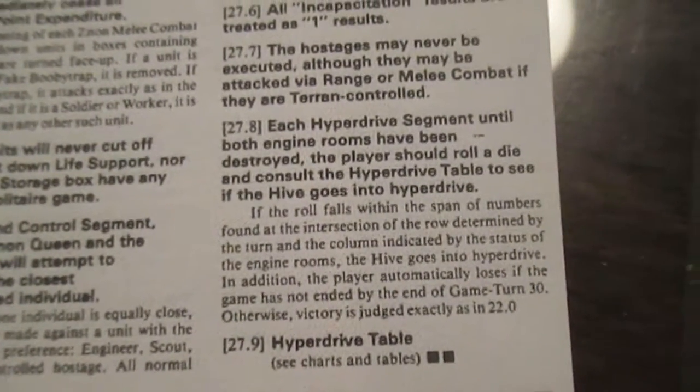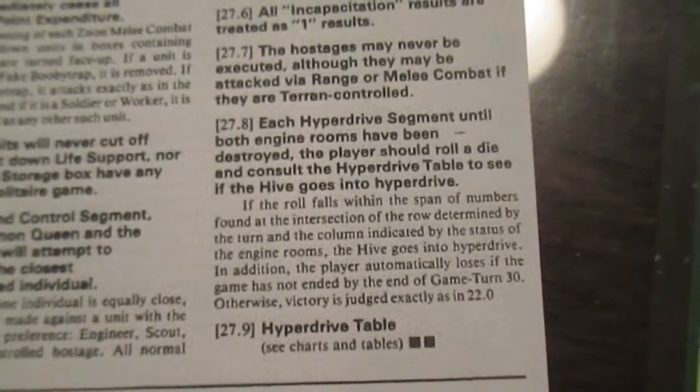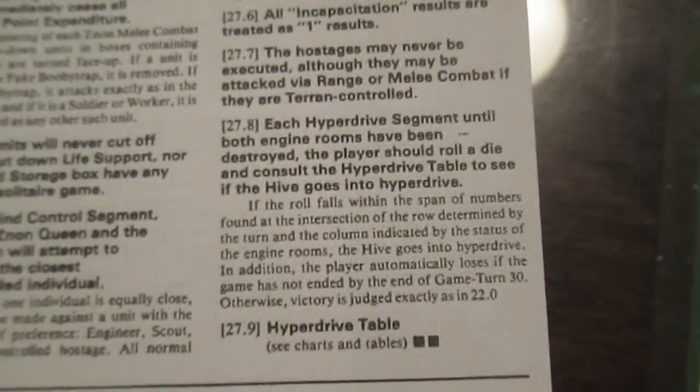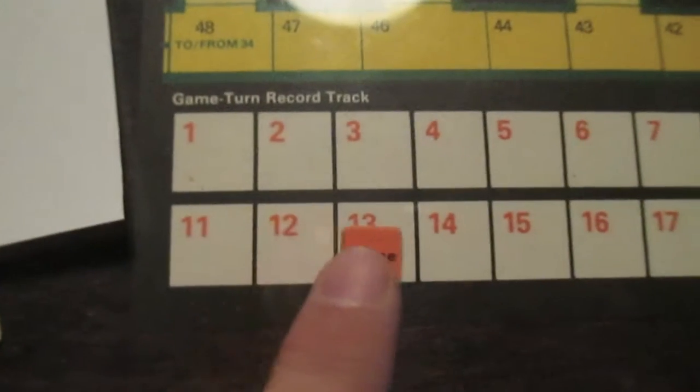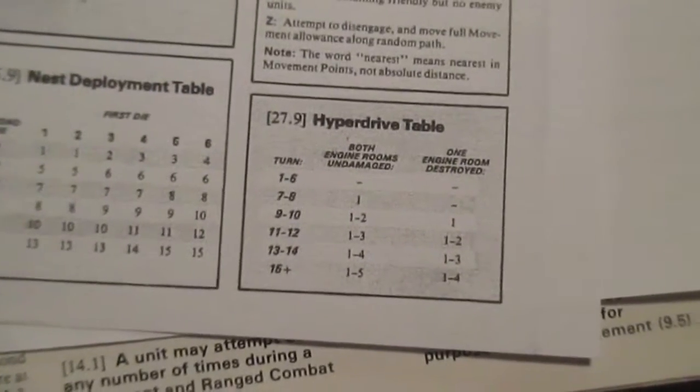That's fine. So okay, well, here we go. So we will move into game turn 13 then, and we'll start again, and we'll remember to do that roll on the hyperdrive table at the end of game turn 13 and see what we get.